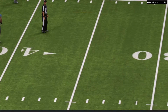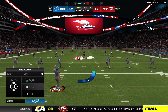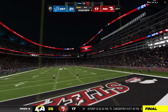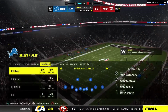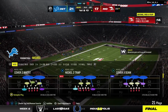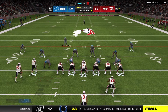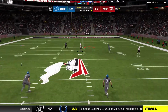Welcome back. Charles and I settled into the booth ready for quarter number 3. It's been a shootout so far. We'll see which defense can make the adjustments as we get back underway in the second half. And this will be a touchback as that sails over the end line. The offense back out there at the line, ready for their next drive. This offense, Charles, had a strong first half throwing the football, at least in terms of yardage, but that hasn't translated so far in the score.